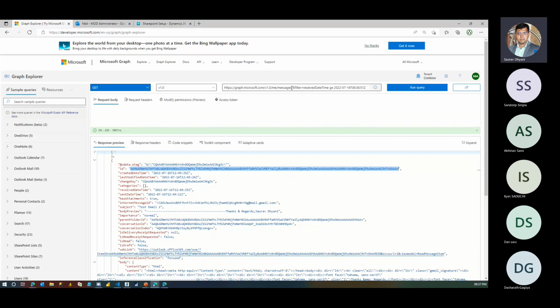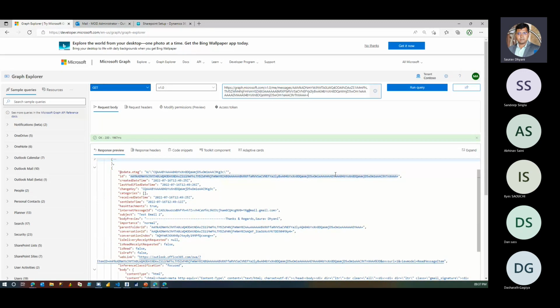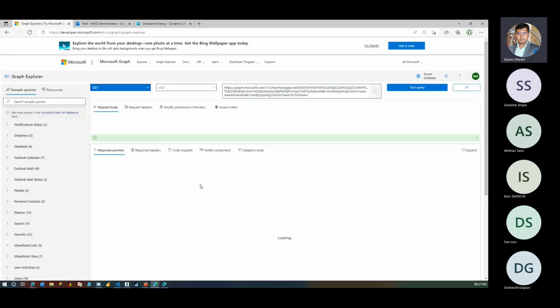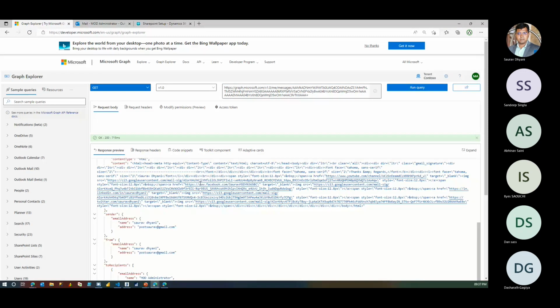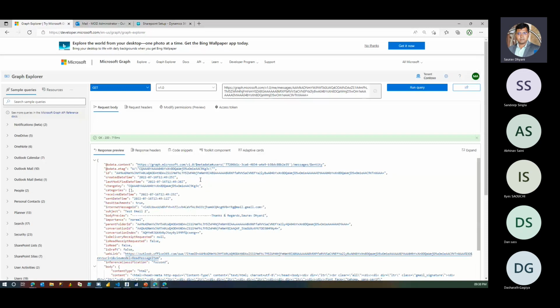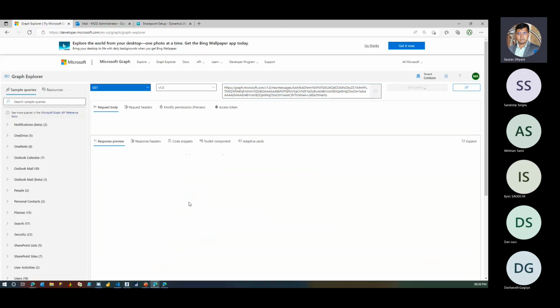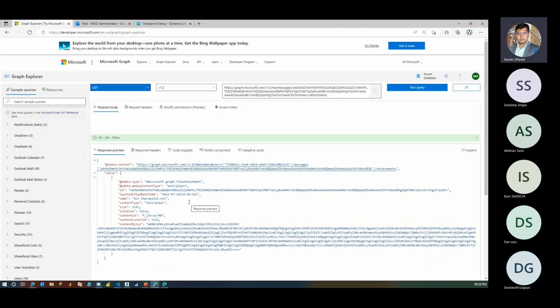You can call the API with this so that it only shows you one result set. And if it has an attachment and you would like to read it, then you can do a slash attachments. It'll show you all the attachments that are there in the email.